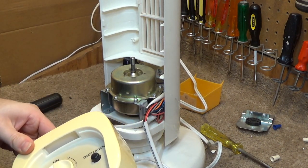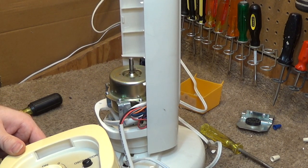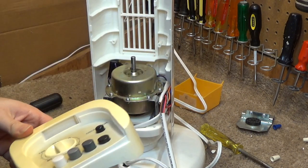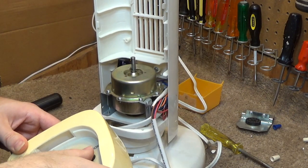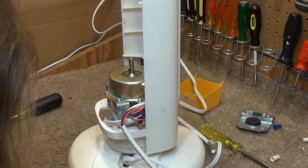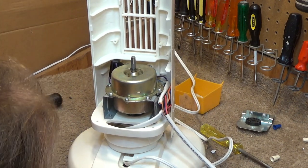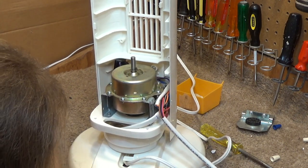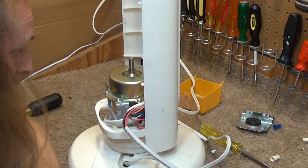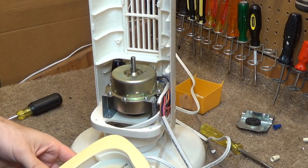Okay, so we're going to start with 1, 2, 3. It's oscillating just fine, and I can't really see the flex points on the wire, but I don't think it's going to be an issue. It looks like it's not scraping against anything. Alright, we're going with that.